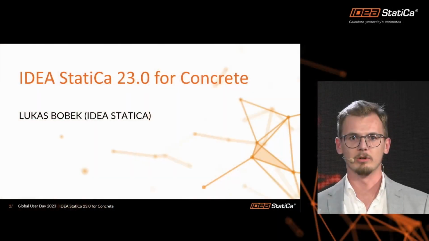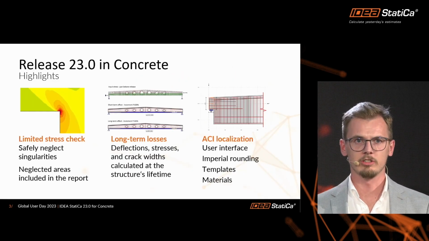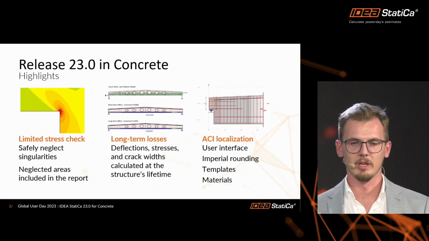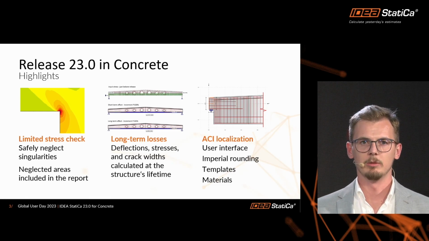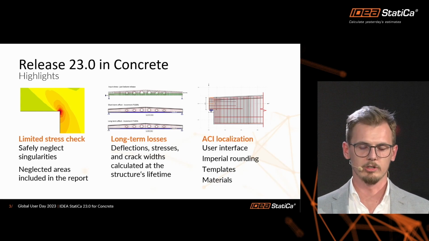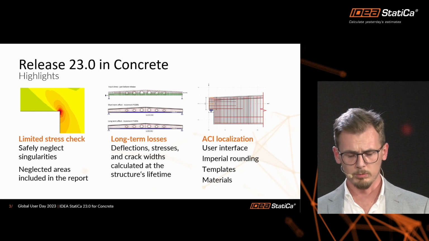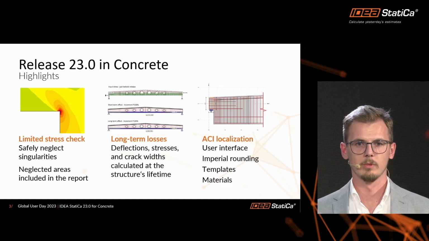Hello. My name is Lukáš Bobek, and it's a pleasure to be here to introduce you what is new in concrete. Let's start with the new features implemented in version 23. We did a great job with our detail application. Limited stress check allows us to get rid of stress peaks in structures with sharp corners. This is a code-compliant approach, and thanks to it, you can get satisfactory code check for walls with openings.